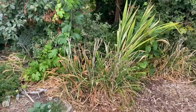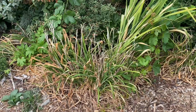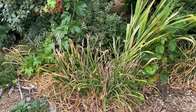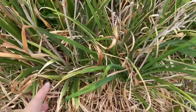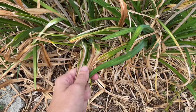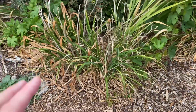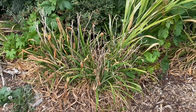Similarly, these daylilies look like garbage. They were given to me years ago, and I put them up here when we had kind of cooler summers, and the last 4 or 5 summers, they have looked terrible like this all summer. Bloomed for a shorter period than they should have, and have looked like a crisped, sunburnt mess most of the summer. These have to go. I have plans for other things to put in here in the fall, but right now I'm just going to remove them because they look terrible.